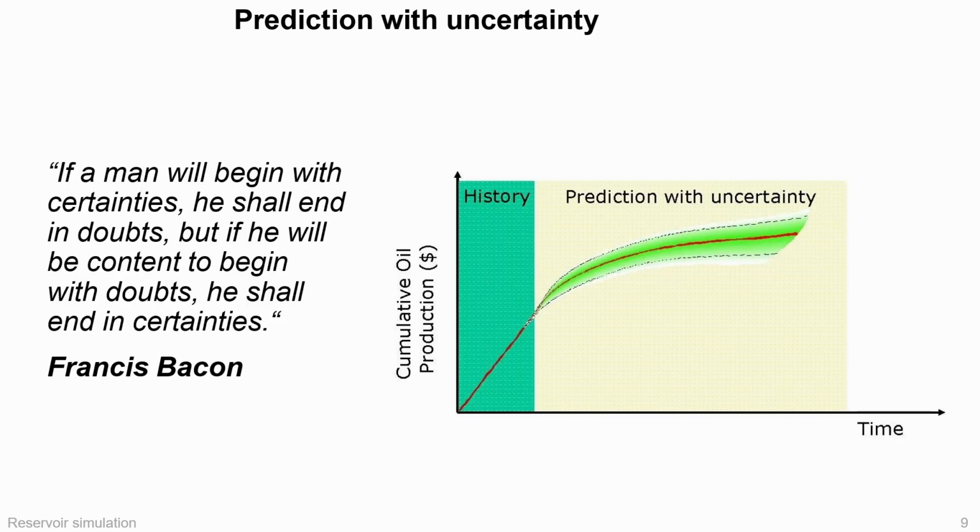This quotation reminds us that uncertainty is always present. In reservoir simulation, we should not become overconfident just because we have a model. A model is an interpretation of reality, not reality itself. Good reservoir engineers begin with doubts, meaning they recognize uncertainty in geology, petrophysics, fluids, and measurements. By carefully testing, calibrating, and comparing alternatives, they move toward more reliable decisions. So uncertainty is not a weakness of simulation. It is an inherent part of subsurface engineering that must be acknowledged and communicated.